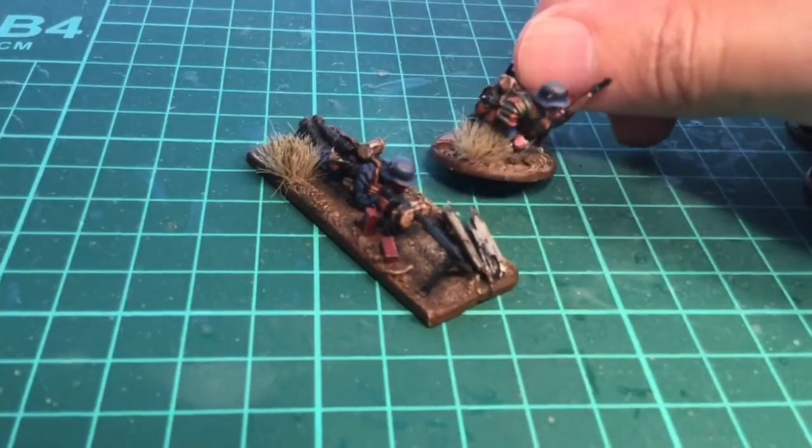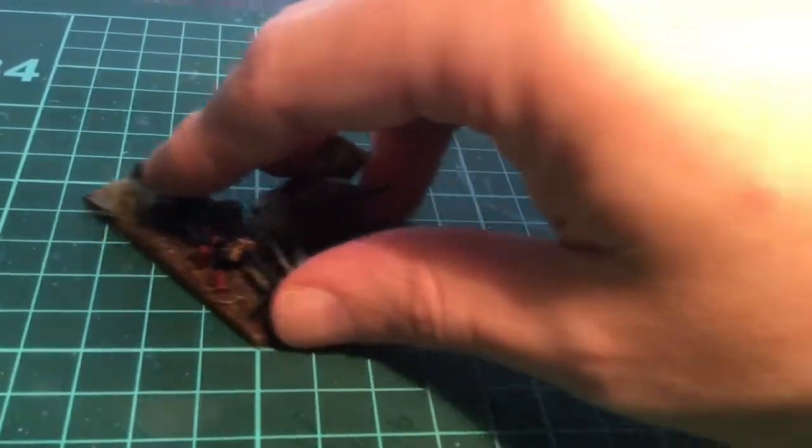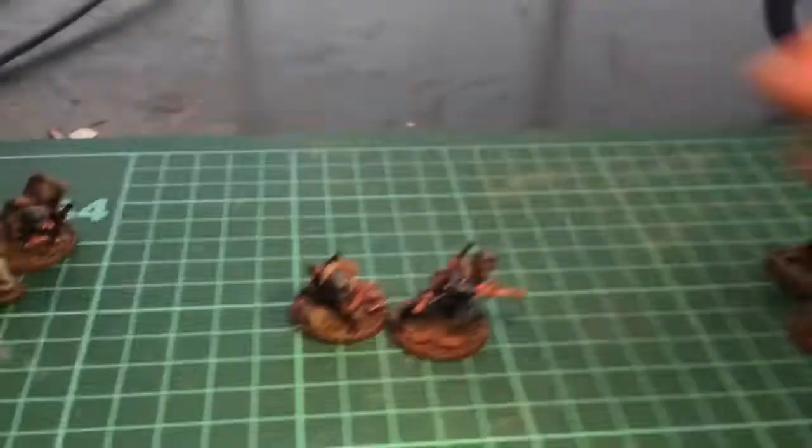You can just make it out that I've done the national shields and things like that on the helmets, but we'll take a look at some other guys. Let me move that across. Sorry, I'm getting my hand in the way here. Let's take a look at the Faust guys. So here are the two Faust men.